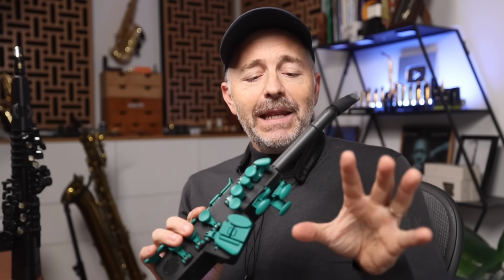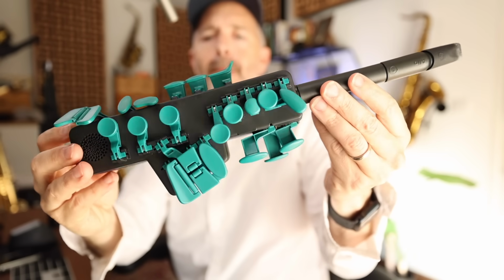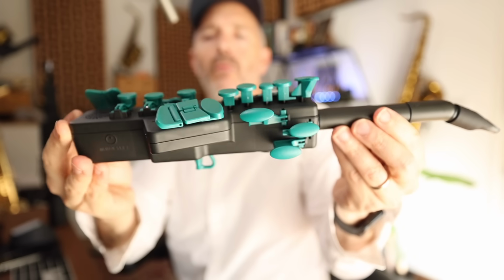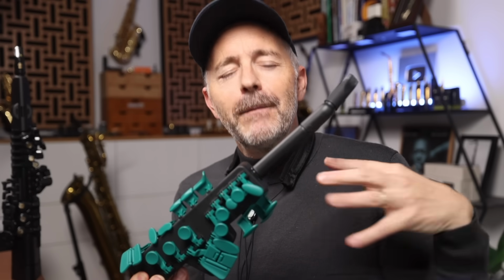And finally, we have the Treble Sachs 2. This one has become my most used digital saxophone, mainly because it fits what I need from an electronic wind instrument right now in my life. I am in the fortunate situation that I could practice a real saxophone in my home studio whenever I want, whatever time of day, except when I'm traveling. While the Treble Sachs 2 might look like the least impressive one out of the three, it actually ticks all the boxes that are important to me for my needs.